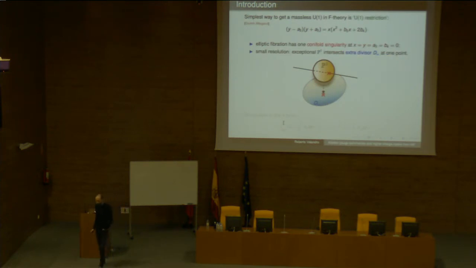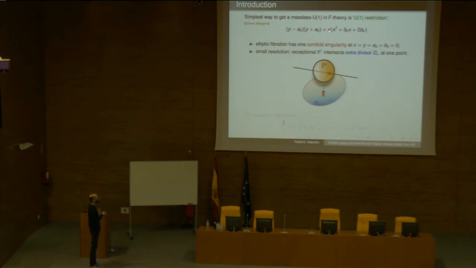Okay, so what is the simplest situation in which we have a U1 gauge symmetry in F-theory? This was named U1 restriction. If you are familiar with the Tate form of the Weierstrass model, you just take the a6 coefficient and you take this to be a squared. This allows you to factorize the Weierstrass equation in this form. Notice that here we have a quadratic term. This is due to the fact that I shifted the x coordinate in the usual Weierstrass form, and I will use this form in all of this talk. Anyway, after this restriction on the complex structure moduli space, the manifold factorizes and has a manifest conifold singularity.